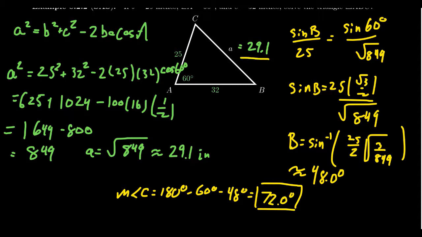Look at their opposite sides. A we now know is 29.1, B was given as 25 and C was given as 32. C has a longer opposite side. And because of the law of sines, the longer the opposite side is, the bigger the angle is. The bigger angle coincides with the bigger length, and the bigger length coincides with the bigger angle. So the biggest angle of this triangle would have to be angle C because the biggest side is opposite of that. And now if an oblique triangle has an obtuse angle, it has only one obtuse angle. So I guess what I'm trying to say is because the side length of B is smaller, I know, absolutely, I know that angle B is going to be an acute angle. It has to be.